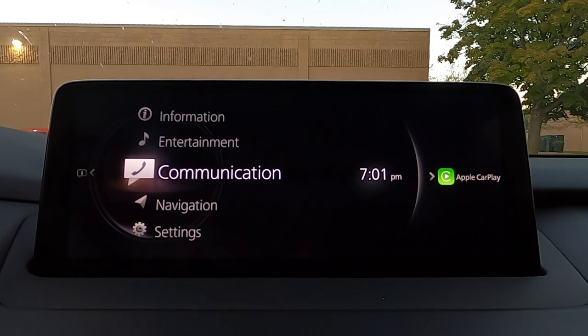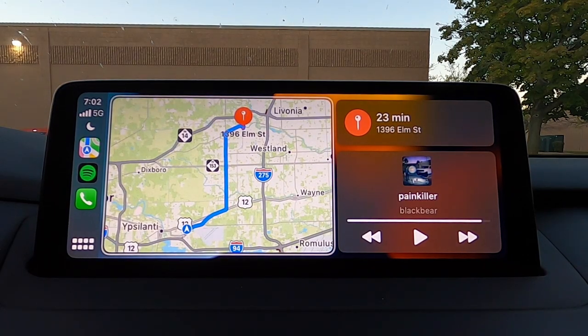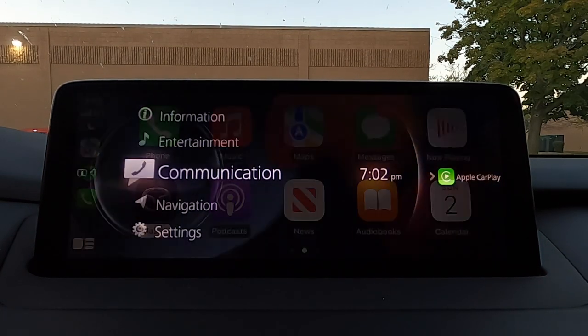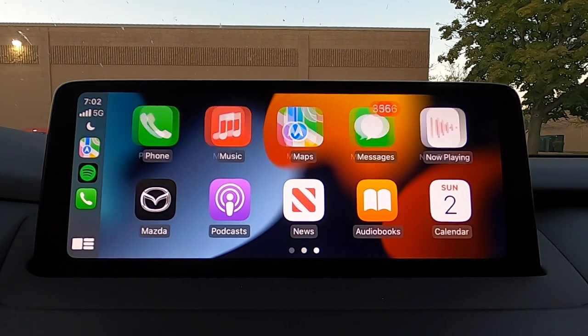And that is it for the in-house Mazda 10.25 inch infotainment system. Now let's move on to phone projection. I have my Apple iPhone already plugged in — pushing over once on the knob takes you to Apple CarPlay. We do have a wide view with five apps across and two apps down, and you can scroll through these. The knob can get a little bit irritating since you can't touch the screen, so you have to rotate the knob all the way around to navigate back — little things like that can be frustrating with Apple CarPlay and the control knob.